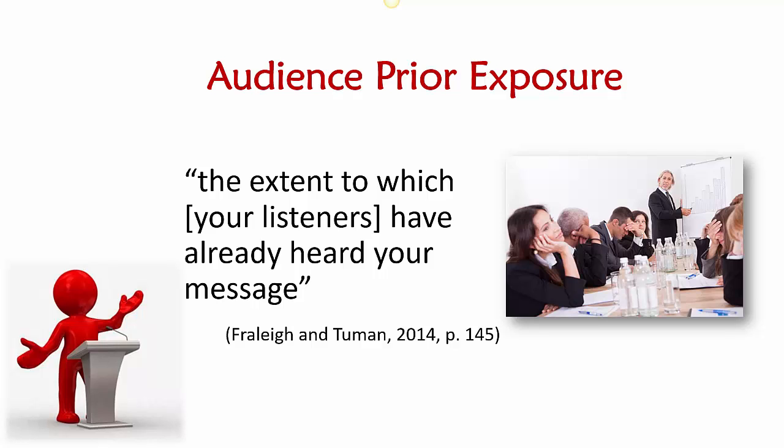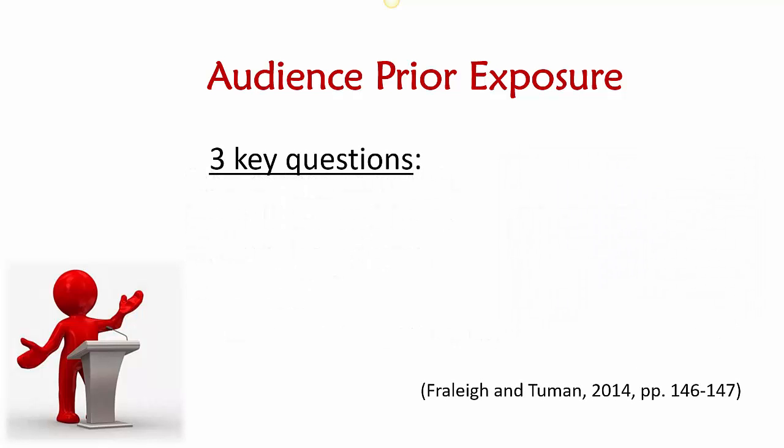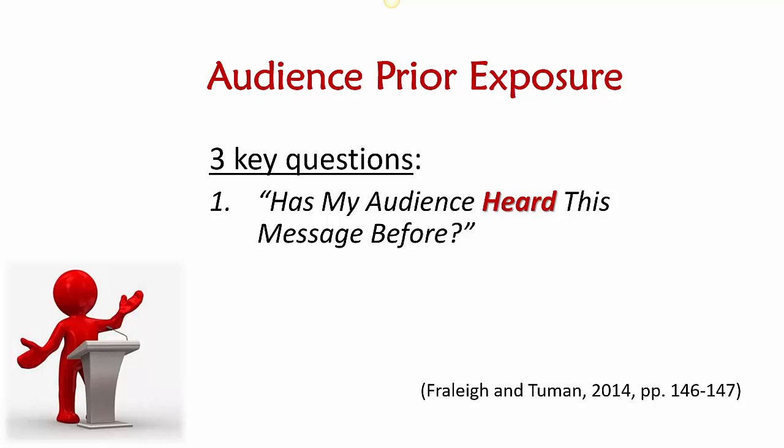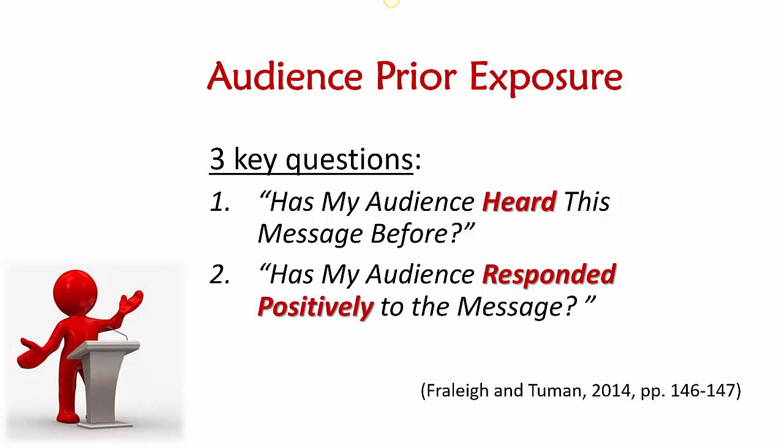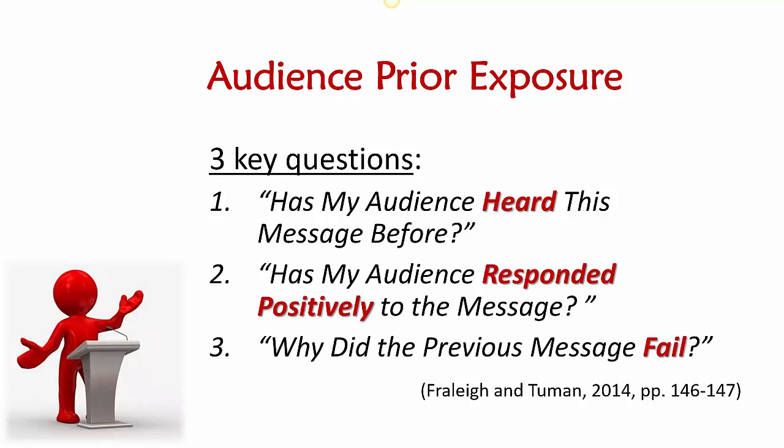When thinking about prior exposure, there's three primary questions you want to ask then. First, has my audience heard this message before? Because if they have heard it or not, it's going to make a difference. Secondly, if they have heard the message before, has the audience responded positively to the message? If they have responded positively to the message, that's going to lead you to want to do certain sorts of things that you might not otherwise do if they haven't. So if they have not responded positively to the message before, you'll want to try to determine why the previous message failed, because you won't want to do that.